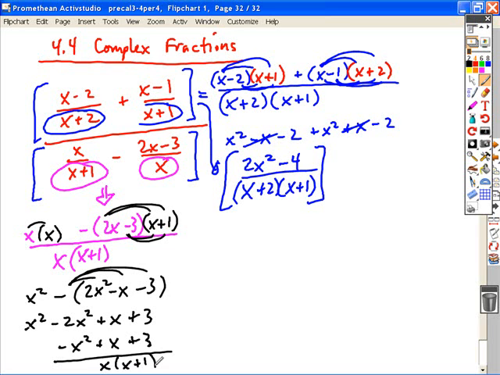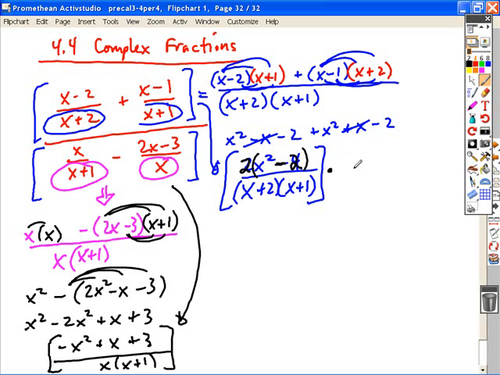All right, so I've rewritten my denominator as this single fraction, rewritten my numerator as this single fraction. So now instead of dividing, I'm going to multiply by the reciprocal. So let's completely factor everything that we can. What do you notice about this numerator up here? What can we factor out? So if we factor out a 2, we're left with 2 times the quantity x squared minus 2.